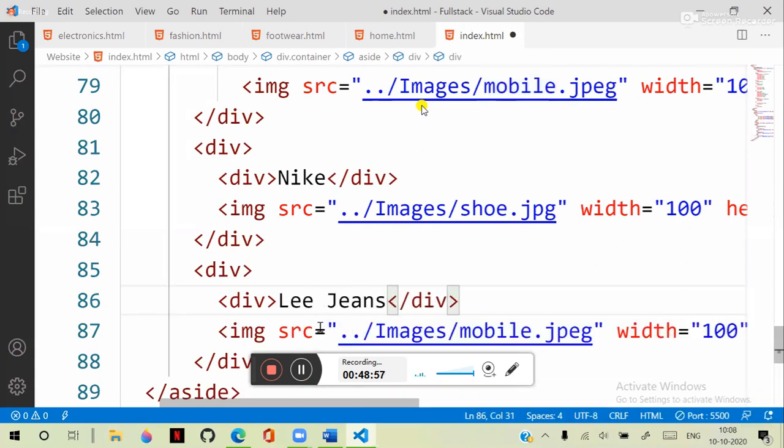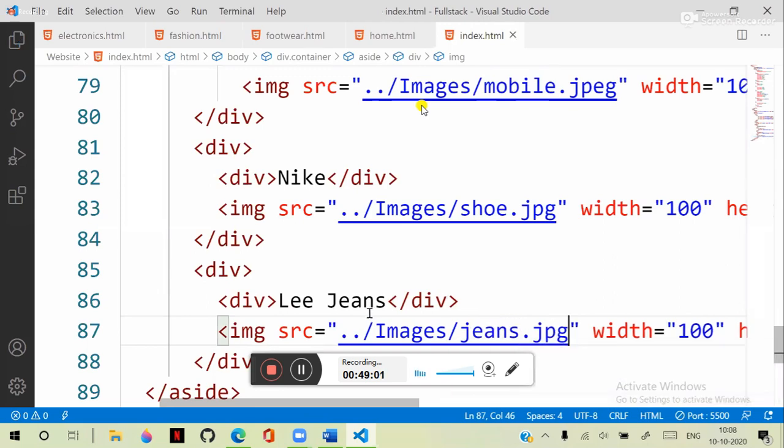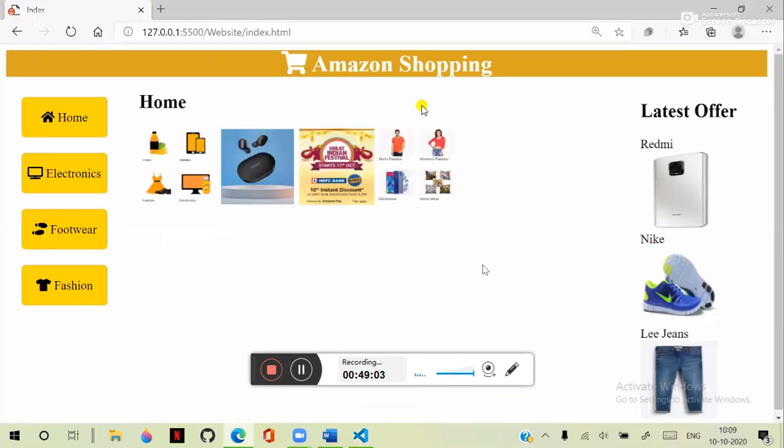And here we define it as jeans. Okay, these images are kept one below another. We can keep any content or center it as defined there.